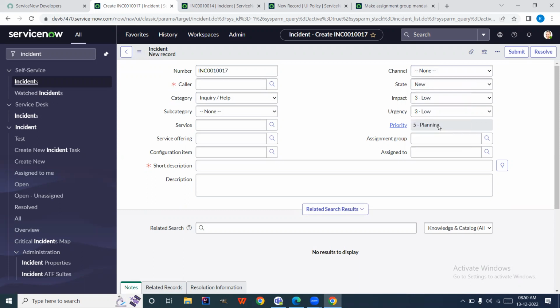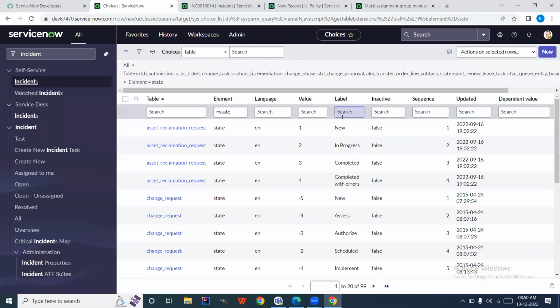Show choice list. So since the UI policy is not working, I'm troubleshooting why it is not working. You might also get incidents where certain things are not working. Then this is how you troubleshoot. You can just follow what steps I'm following in order to troubleshoot.